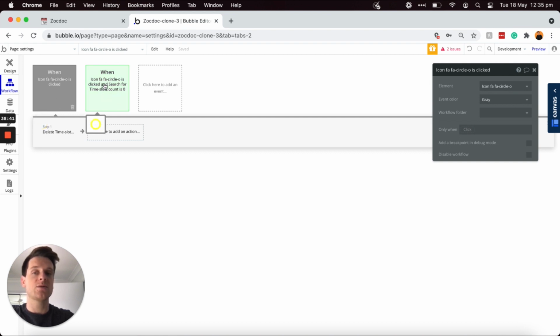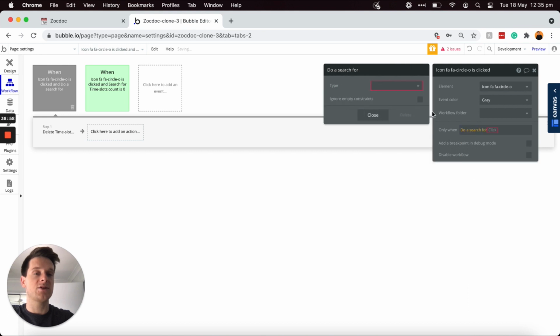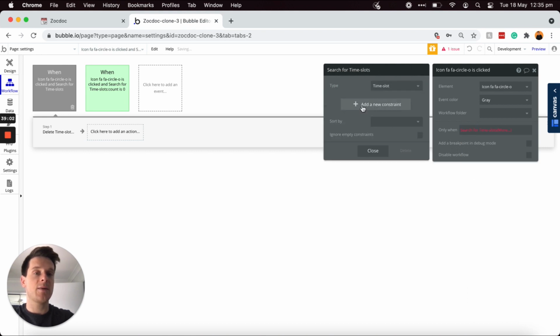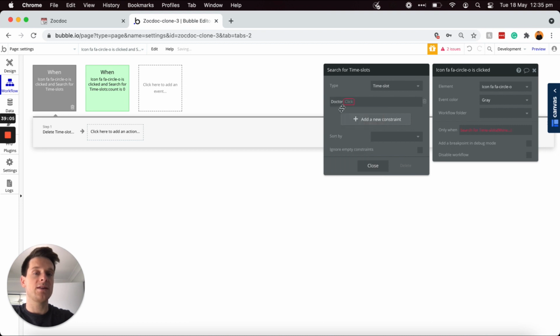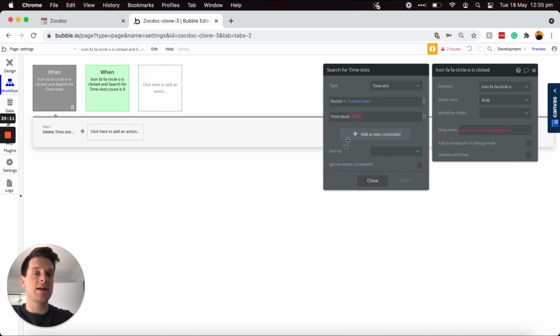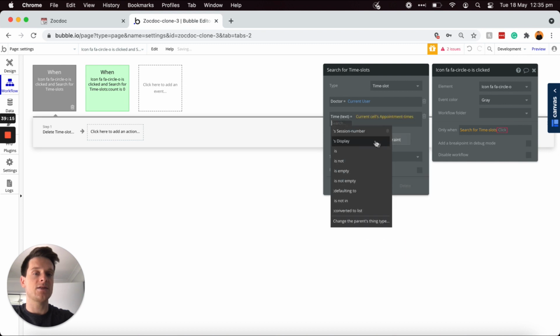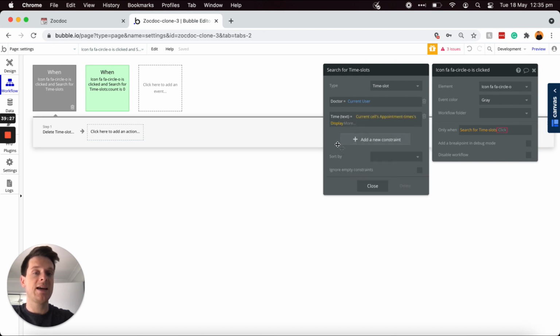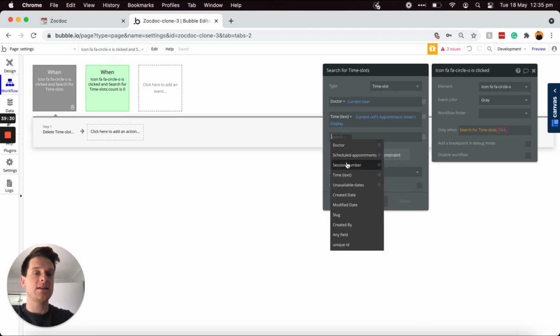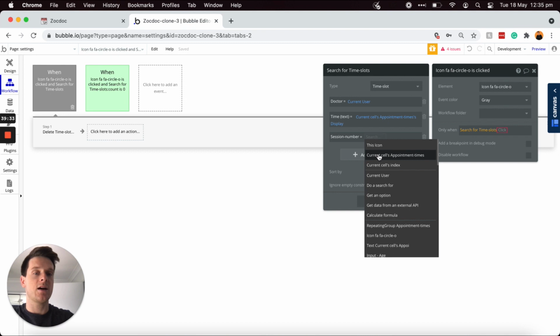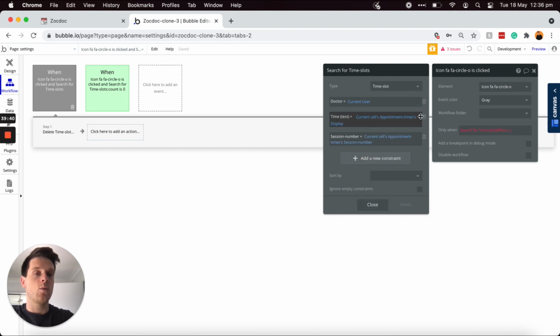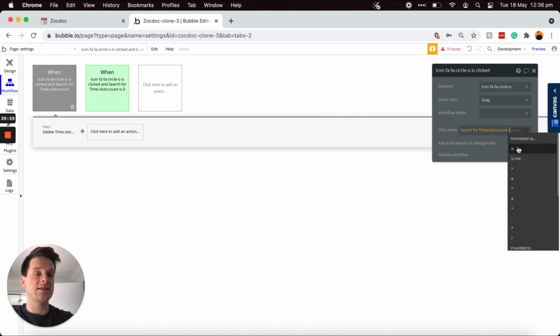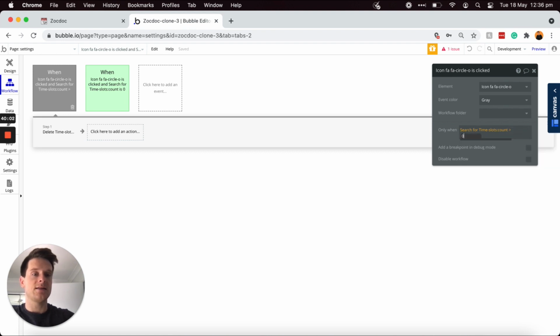So similar to our last workflow, I will need to create a trigger that identifies only when I will perform a search for the time slots in our database, only when the time slot where the doctor equals the current user, when the time as text equals the current cell's appointment's time, its display, and then when the session number equals the current cell's appointment's session number, when the count of these instances for this specific time slot with those parameters is greater than 0.